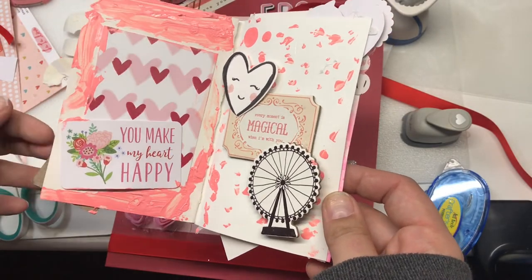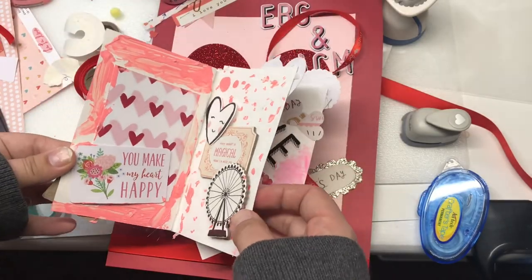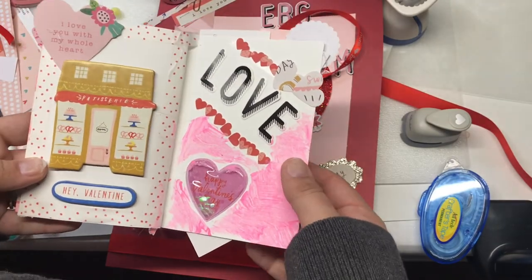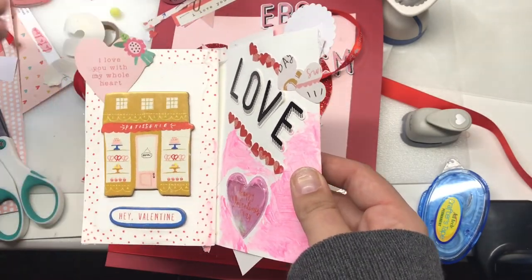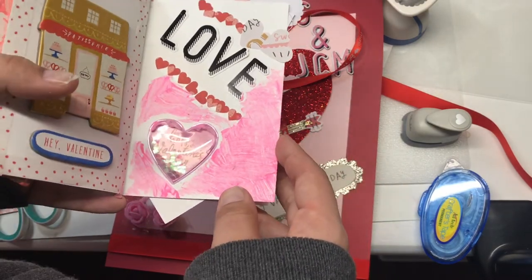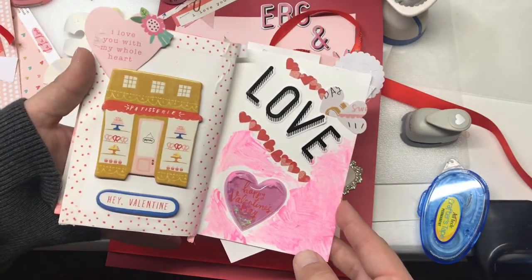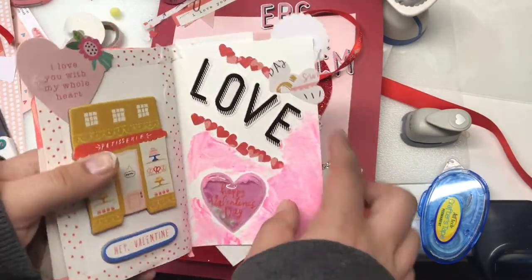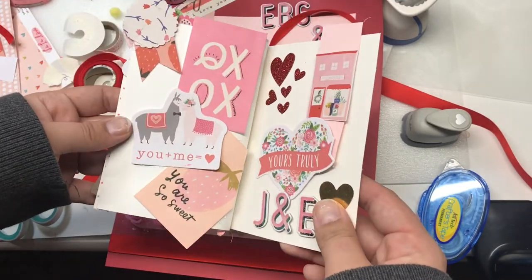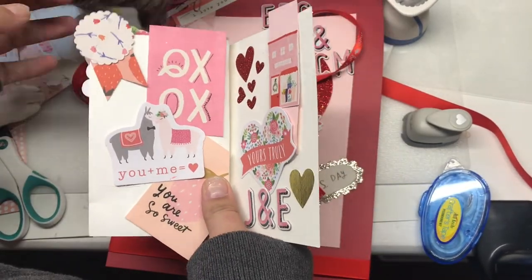Oh my gosh. You used some paint. Was that fun? Yeah. Oh my goodness. Look how cute. Wow. You got really creative. Lots of paint. I like that. I like how you did the hearts here. Fancy. Okay. You made a ribbon here. Oh my goodness. I need to make some of those.